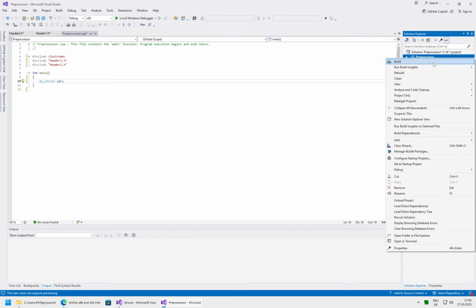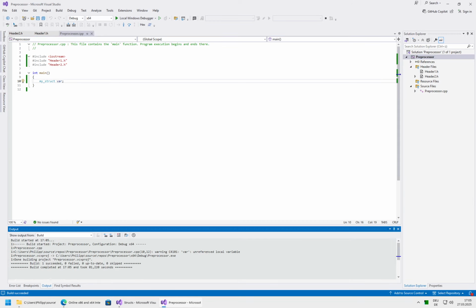The project should compile, and if it complains that we didn't use the variable, that's fine.